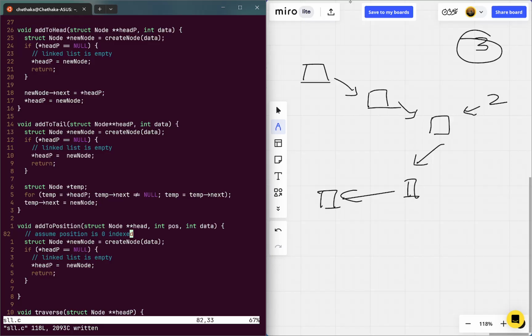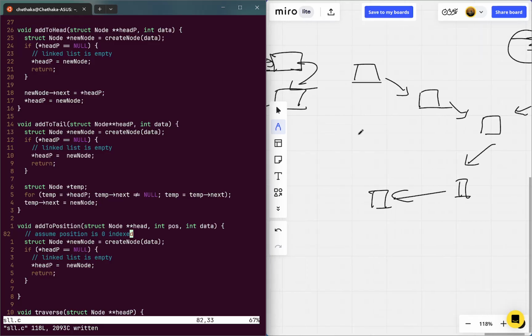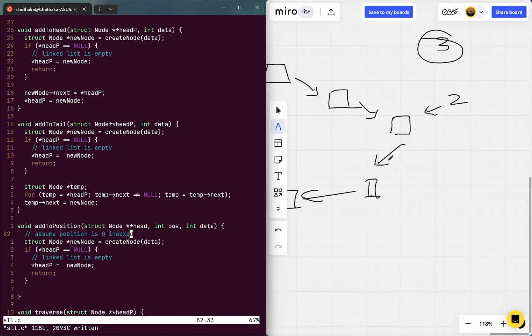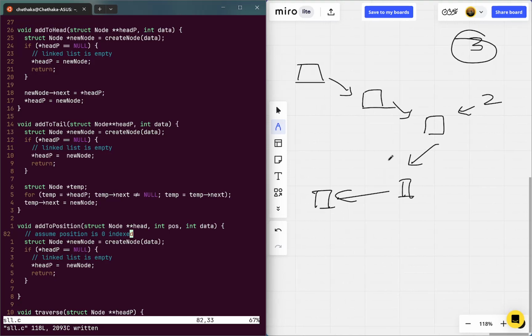So when we are going to add a value, what we should be doing is we should be in the previous node of the node we want to update. When we were adding to the tail, we went to the previous one and then updated its next value. Same thing here.